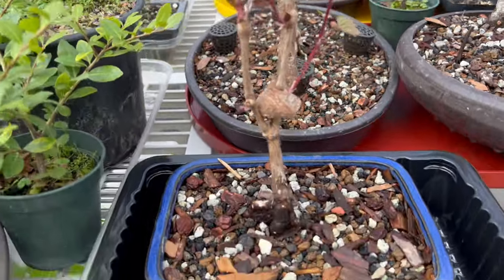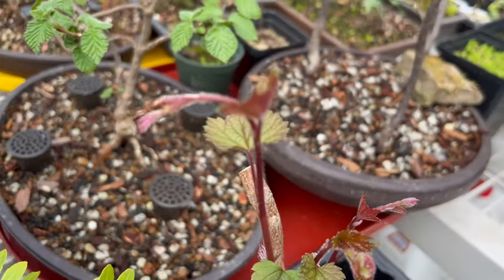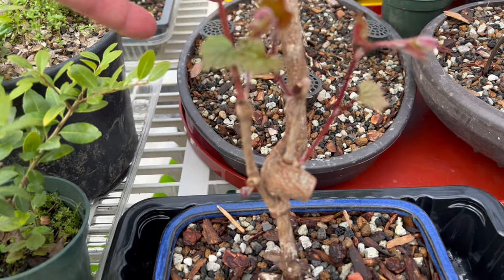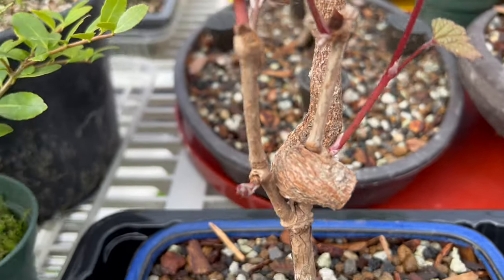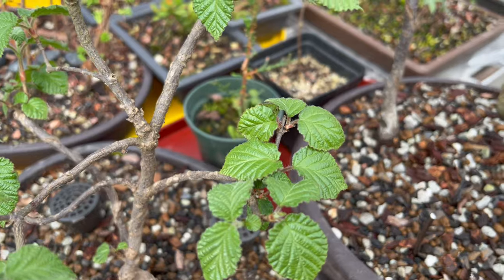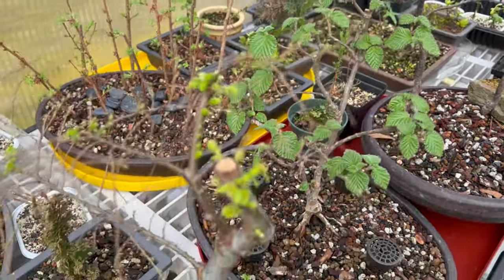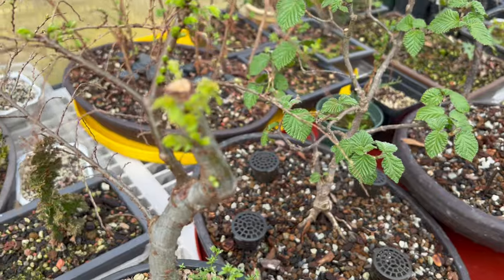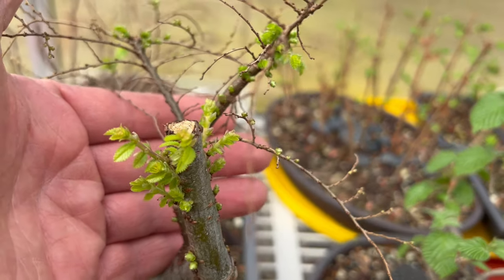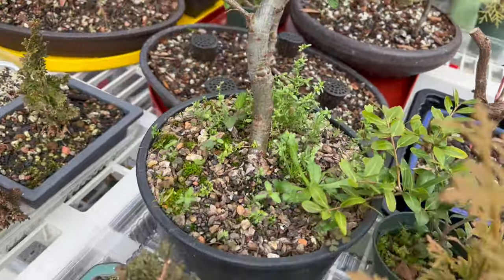This is the grapevine that I pulled out of the planting. I'm hoping that it develops some roots and a better structure. I have a piece of wisteria vine stuck in between the two trunks where it subdivides, just to separate them a little bit. Behind here are the beautiful leaves on my hazel — it hasn't skipped a beat since I repotted it. This is the Seiju elm I was talking about. The leaves are so tiny and they stay this small.